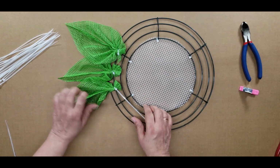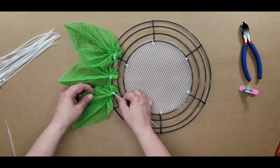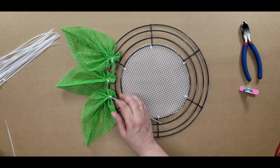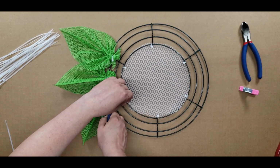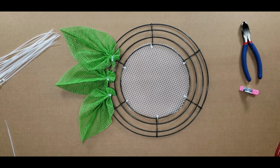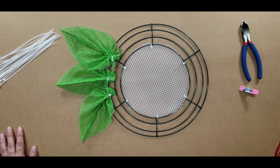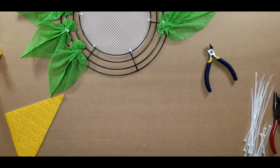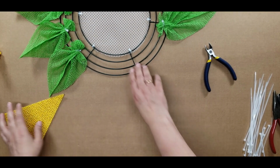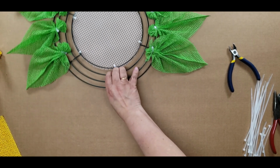Maybe 8-inch zip ties are not needed. Oh, yes, I have 2 pairs of clippers here, sorry. Okay, so that's going to be, and then I'll put 3 on the other side. And then we'll start our colors. I'll be right back. Okay, so I have all the green, 3 on each side. We're going to do the yellow.